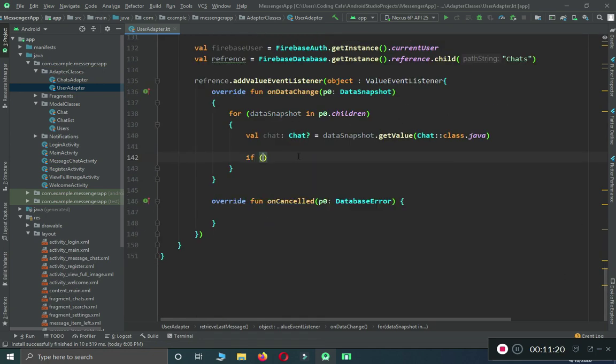So class start Java. We can say if Firebase, okay, we have to check the Firebase user, not their ID. So we can say if Firebase user not equals to null, which means if the user is online, and if the chat is not null.